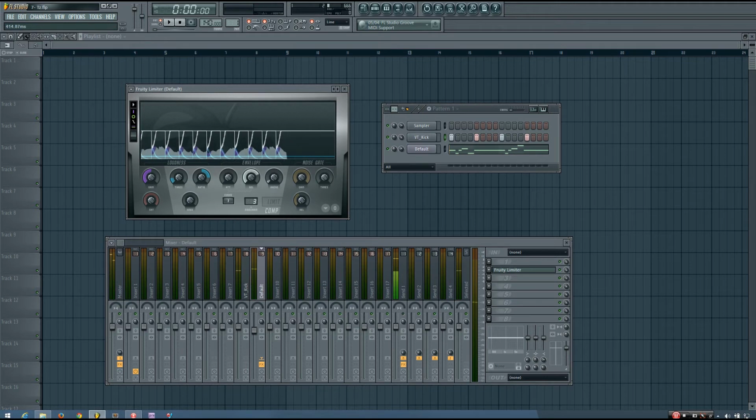Or if I want more of that pumping effect, I can increase it. And I can, of course, adjust the attack and the knee if I want to.